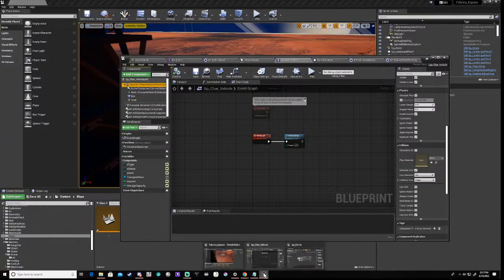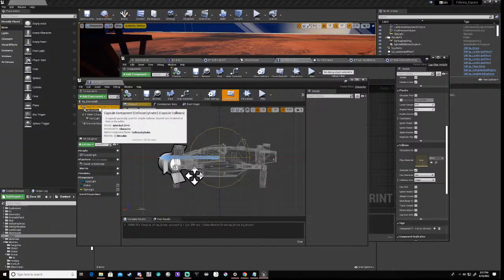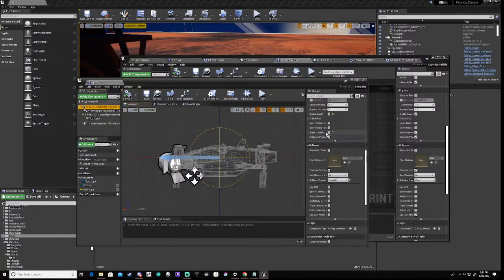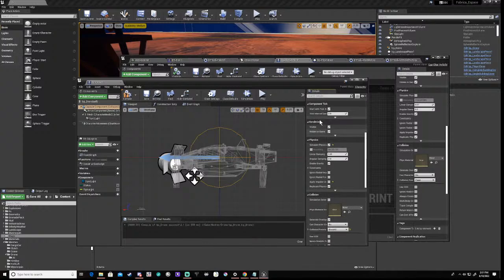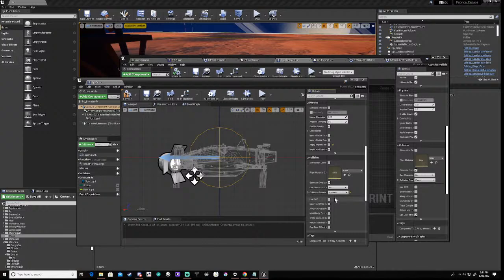So we'll go back to the pawn, the drone, right? And enable gravity. And the thing now is, we don't simulate physics. We'll set that to a pawn. We'll set this up exactly the same.